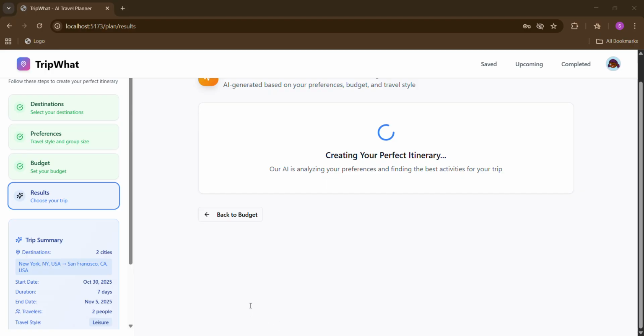So our agent is now searching for attractions in San Francisco, California, because it was next on our itinerary. In the backend, this happens through an MCP server.